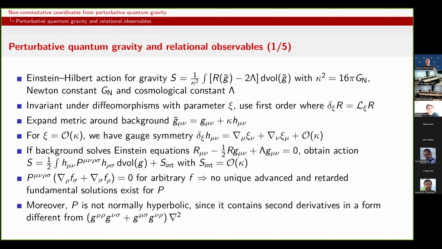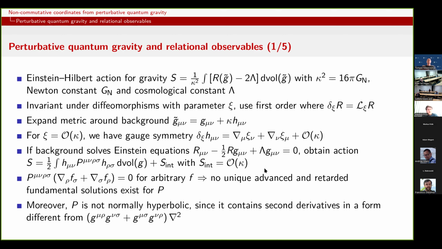How does this fit in the framework that we had before? Well, we need to first get the free theory and then the interactions. It's not difficult to see that if you plug this expansion into the Einstein-Hilbert action and assume that the background metric solves the Einstein equations, R mu nu minus 1/2 R g mu nu plus lambda g equals 0, then this action splits into a term which is quadratic in the perturbation H with some differential operator P and some higher order terms which are at least of order kappa. The part that is quadratic, which I've given you here explicitly, is the action of the free theory. So this P is the analog of the Klein-Gordon operator. It's a differential operator, a bit complicated. And all the remainder is the interaction.